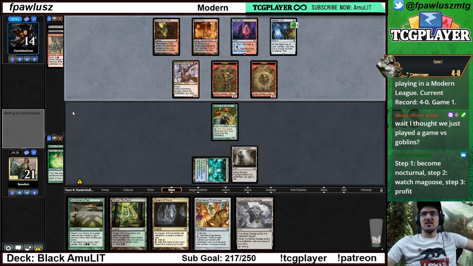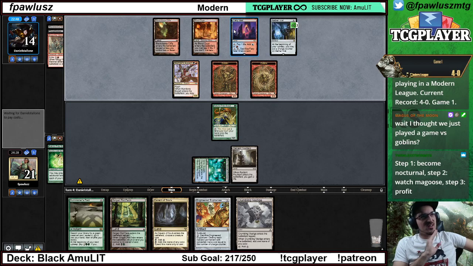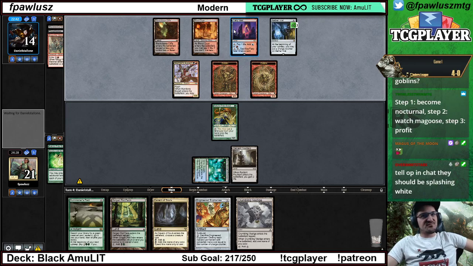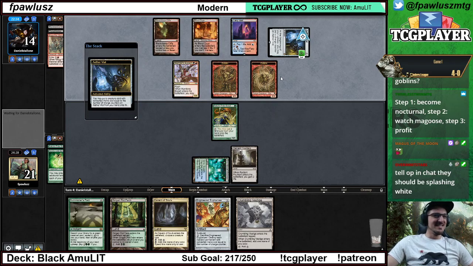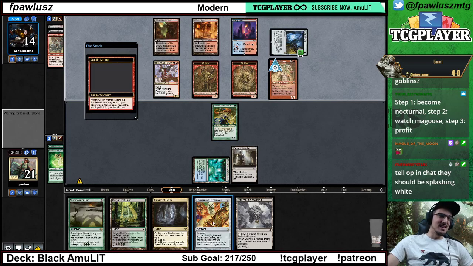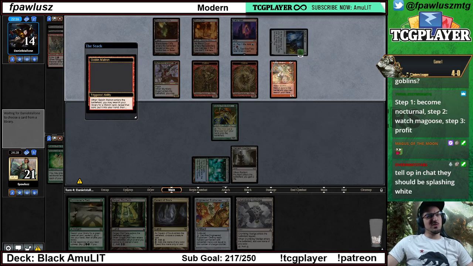So we just played a match against Goblins. But this opponent doesn't have Snow or Red Plains in their deck. The opponent, chat, they should be splashing white. Exactly. The mind games. Get them with the mind games. I think they don't know about the explosives. That's kind of hot. That is kind of nice. If they have double Snoopy though, I think we might die.